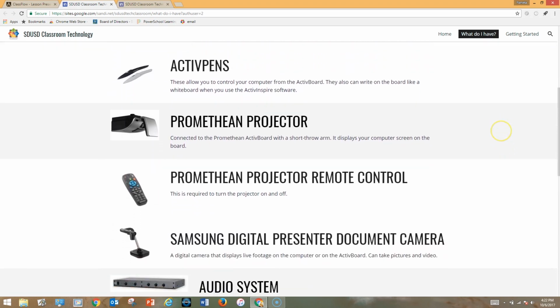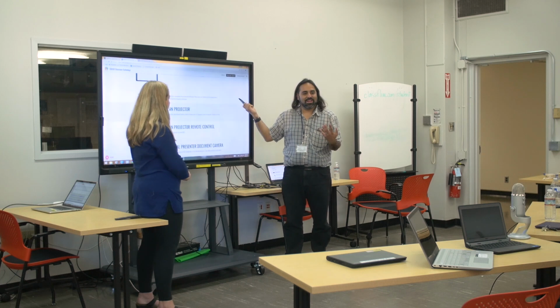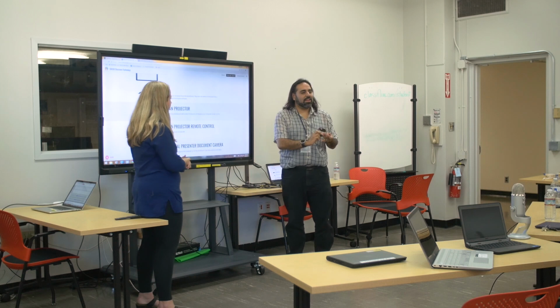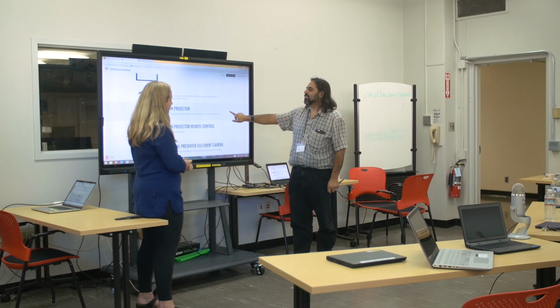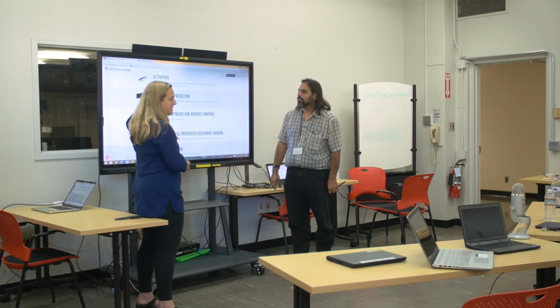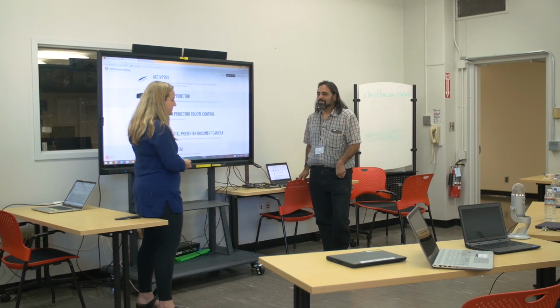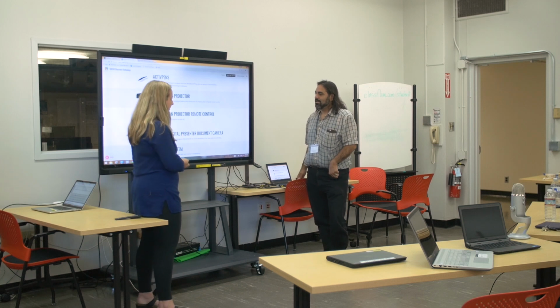All right, the pens. Here's an example of an active pen I'm not using. I could if I wanted to, but I have touch capability, and it's kind of fun to do touch. So, I will say that if I was going to annotate, the pen is easier to use. But for mouse purposes, it's your mouse. Yeah, and the pens can be very specific to which board you have in which classroom. So if they're having pen issues in their classroom, they might want to check and make sure that they have the right pen for the board.